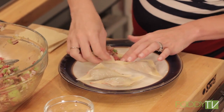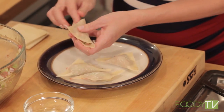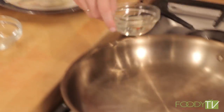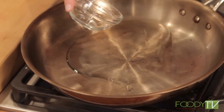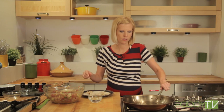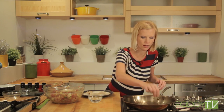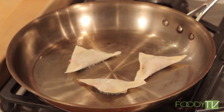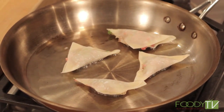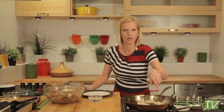Seal that one up. Put oil in a medium-high heat pan — you're going to brown them on one side. You know oil is hot when it starts to ripple. Place the dumplings down in the pan, let that go for about a minute or two, and then we're going to steam them — cover them and cook them the rest of the way. We've got our dumplings in the pan browning on one side.